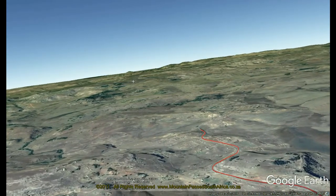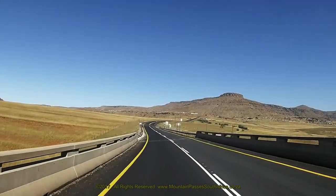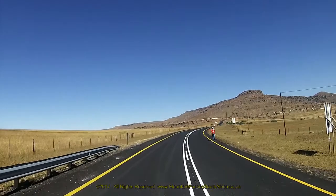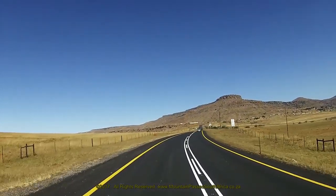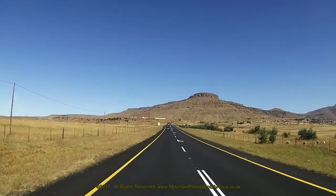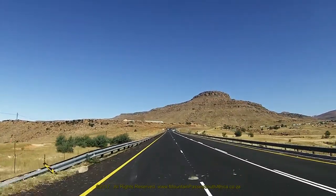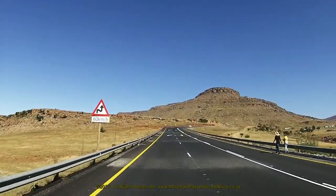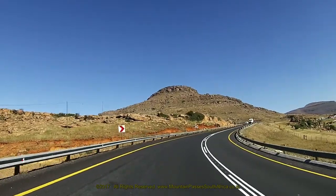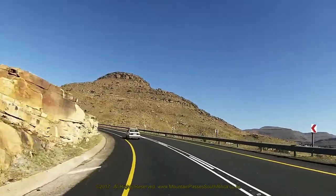The starting point is where the R56 crosses a bridge over the Lusie River. Just after the bridge, there's a gravel road leading off to the right. This is the road which will take you through the Lusie Poort, up the Pitsang Pass and ultimately over Nordea's Neck to Rhodes. It forms a convenient shortcut, as it is much shorter than the route via McLear and considerably more scenic. The road curves to the right, then climbs slowly towards the large mountain directly ahead of you.